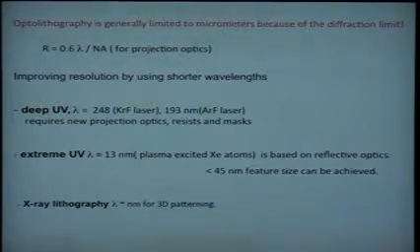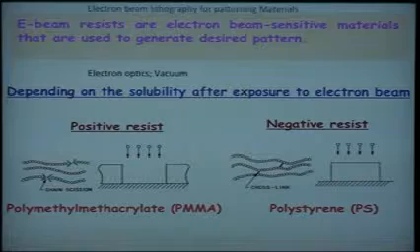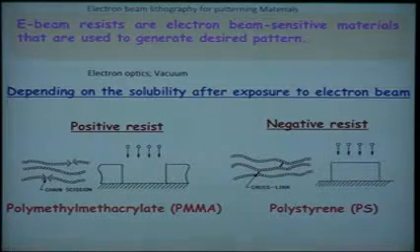Nonetheless, with all this improvement in terms of shortening the wavelength of light, you still will have smearing, broadening, all sorts of issues with light, and so they are not really used for anything below half a micron feature size. Okay, there are literature reports, research articles written even down to 30 nanometer by photolithography, but industrially, as far as I am aware, it's not used for nanoscale writing as much as other techniques are used.